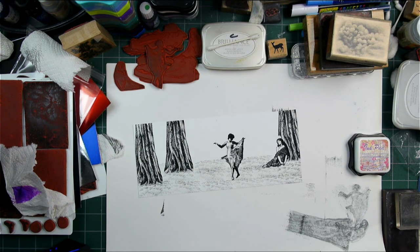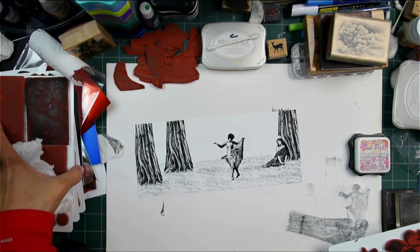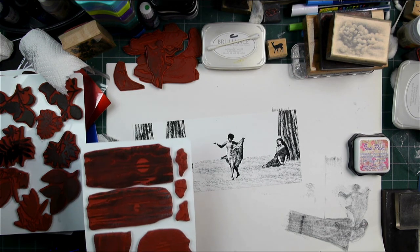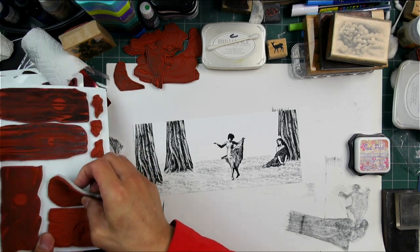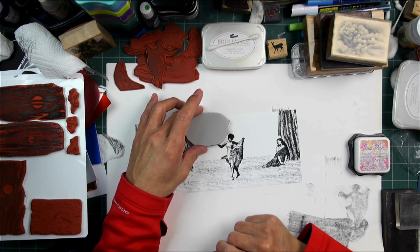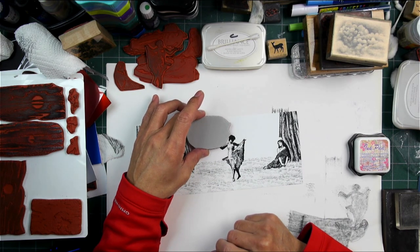Okay. Let's see where my moons are. Where are my moons? I need to find my moon set. Okay, here we go. Now, we have a choice of different moons here. Let's go for this one right here. Stamp it up there.